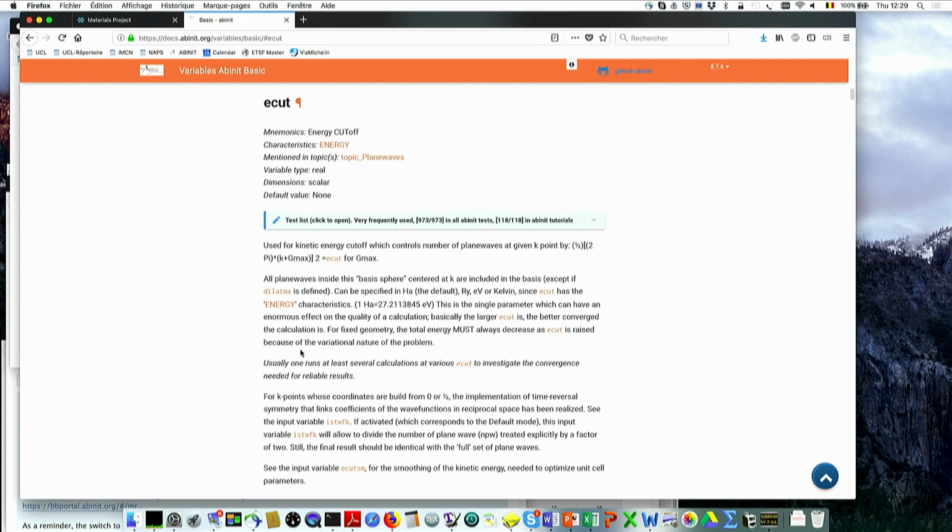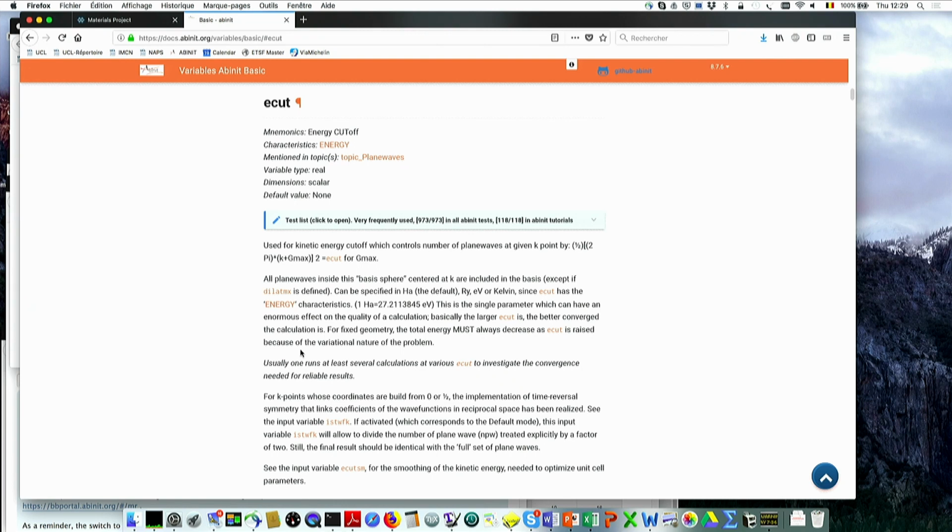So for each variable, there is actually the mention of which topics mention this variable, and also here statistics of its usage. Is it an important input variable? Well, it's actually used in 973 tests of ABINIT. So it's a very important input variable.